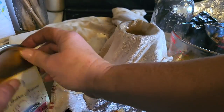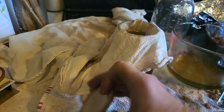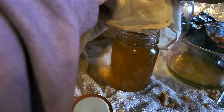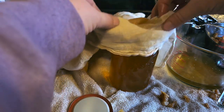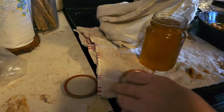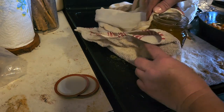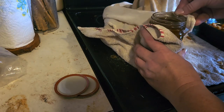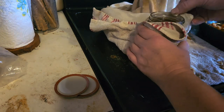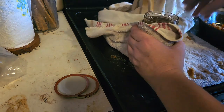And then as soon as you get the oil strained out, leave a little bit of headspace in there. Okay, so as soon as that gets done, wipe your rim like you do when you're canning anything, because this is so hot because it's been going for so long that it will seal itself. So it's essentially like an open kettle canning. There you go. Wipe it up real good.